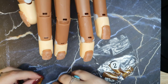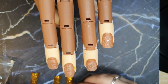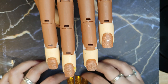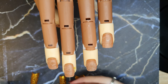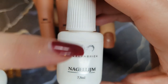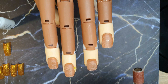So for the four fingers, I am going to use a size 2, and for the thumb, I am going to use a size 1, because like I said before, the lower the number, the bigger the tip, and the higher the number, the smaller the tip. So I am going to use the Nagelfabriek nail glue, because that one works good. And it really doesn't matter that much.